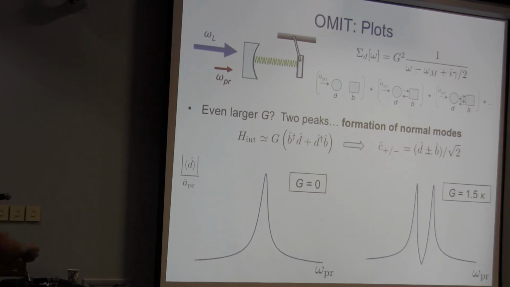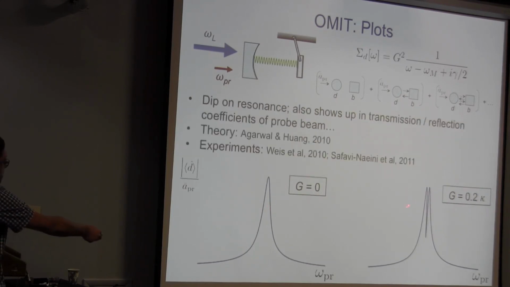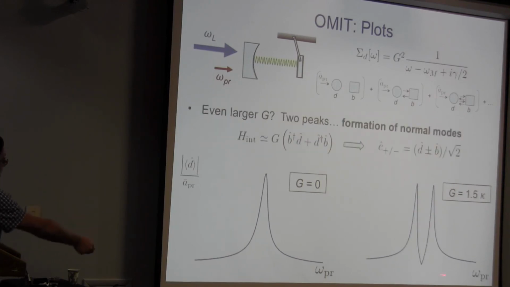Okay, so this EIT physics, the fact that this susceptibility is modified when we turn on the optomechanical interaction, as you crank things up, that feature really turns into something that in a sense is expected. It tells us about the presence of these normal modes. Okay, so another aspect of just the linearized optomechanical theory: if you make this interaction big enough, the splitting of these normal modes becomes bigger than the dissipative rates in the problem. You can really see these distinct normal modes in an experiment.